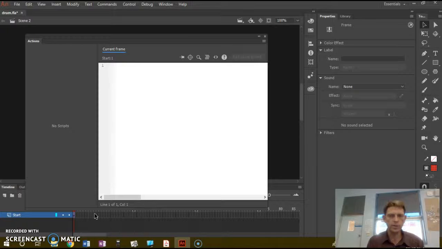Semicolons, brackets, full stops, all these things mean something. So if you don't do it exactly as it's written in the code, it will fail on you and give you an error message. The first line of code you have there is stop, then two brackets and a semicolon. That's basically saying all that flashing we were doing before, just stop that. I'll tell you how to run this program.